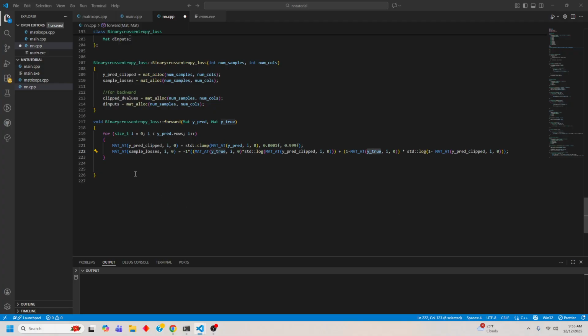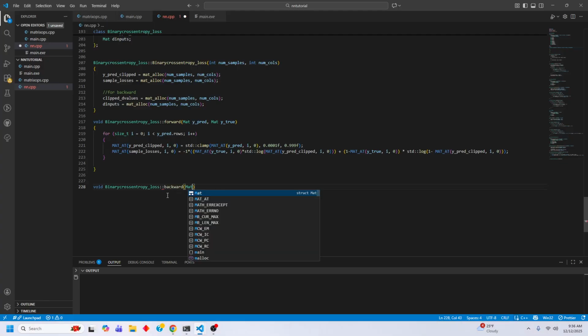So yeah, that's the forward pass. We'll just go straight into the backward pass. I'll take d values and y true. So like I said earlier, the forward pass isn't really necessary for training, but the backward pass is.